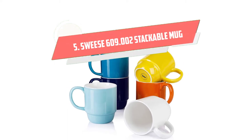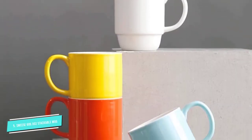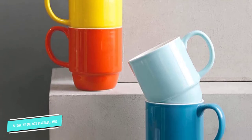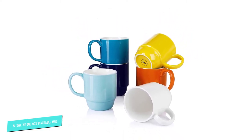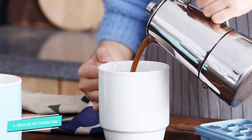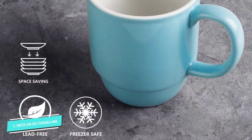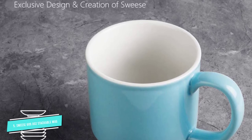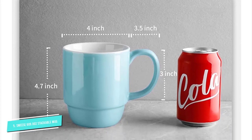Number 5: Sweez 609.002. Some mornings call for coffee cups so big that you could practically swim in them. At 21 ounces, these fit the bill. They are easy to hold with an equally oversized user-friendly handle that you can fit your hand through for a comfortable warming grasp. Though at four inches high these are undeniably large, they stack on top of each other so they won't take up too much room in your cupboard. They are made of pro-grade porcelain that's dishwasher and microwave safe, and can even go in the freezer or the oven. They're coated in a non-toxic glaze that's lead-free and chip-proof. In addition to the colors shown, this set of six mugs also comes in white.